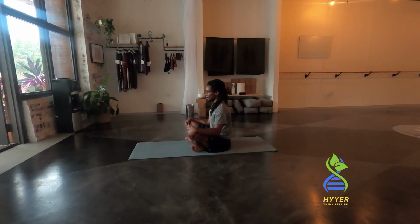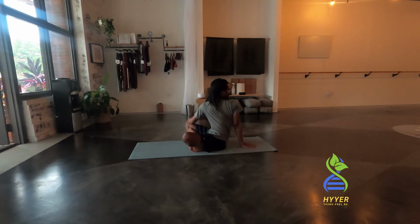Shoulders back and down, hands to the knees. Right hand behind the back, fingers wide, lock the elbow. Posture's tall. Left hand to the right knee. Twist to the right, gazing over the right shoulder. Deep breaths.